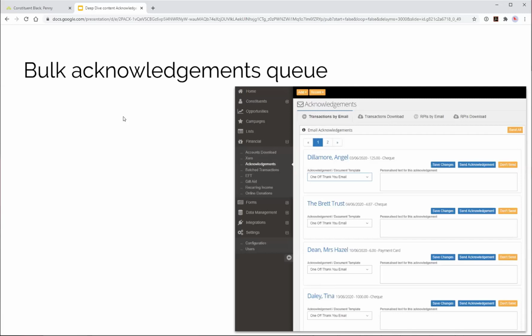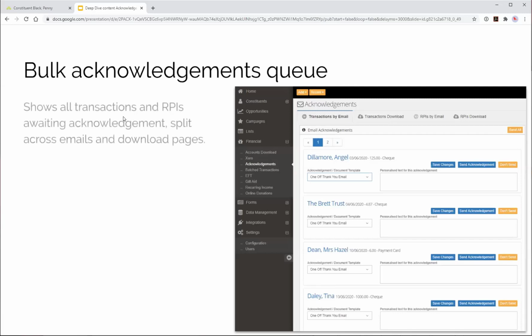So we're going to click through here and just show what they are. So they'll only appear on here for a maximum of 30 days. So if you haven't come in here to then thank them, then they'll start dropping off the list if you haven't done it within 30 days. So that's a good reminder to make sure they're done in good time. You can edit the personalized text. So that personalized text I entered earlier on that person's donation would appear in the box according to their thank you. And you can edit that before you send it.